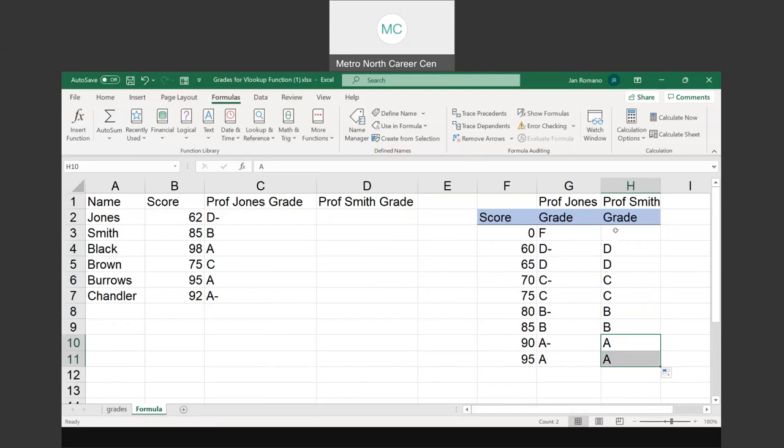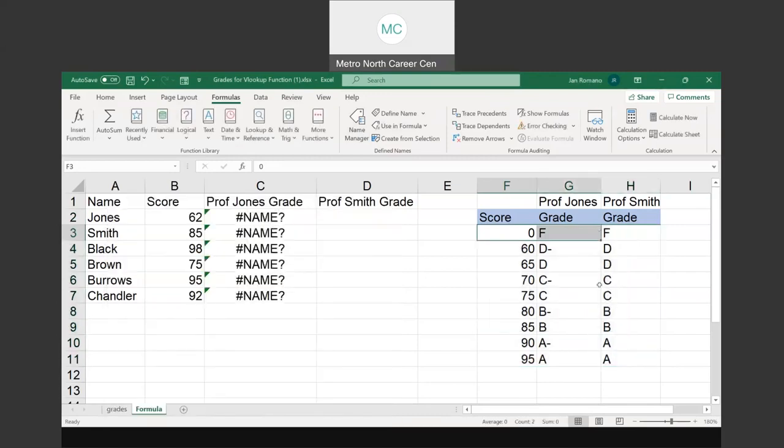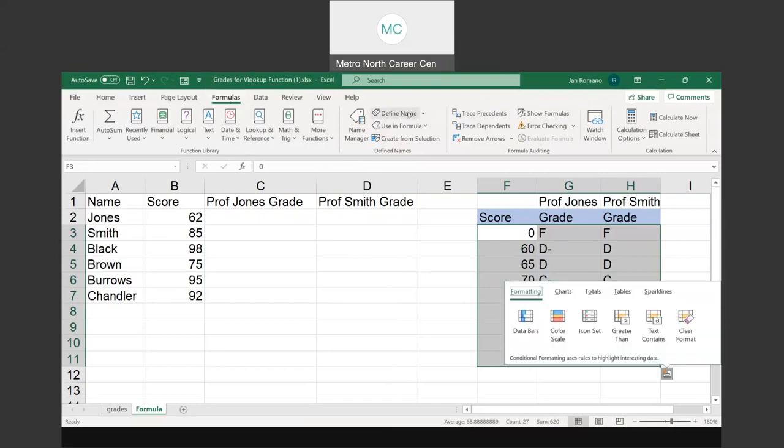So here's the grading scale. And if you get a 0, you're still going to get an F in Professor Smith's class. Now, this grading scale now has 3 columns. Do you see it? So I am going to go and rename this. I'll delete it and show you once again how to make this absolute. And then we'll do the 2 formulas once again. So now I highlight all of my columns and all of my rows, and I go back to formulas, define name.